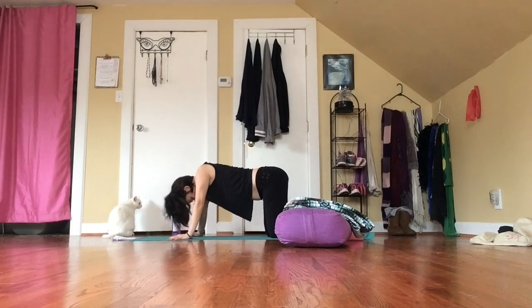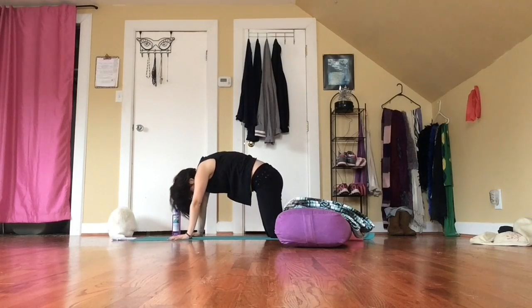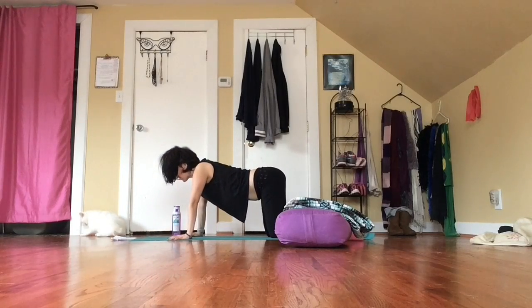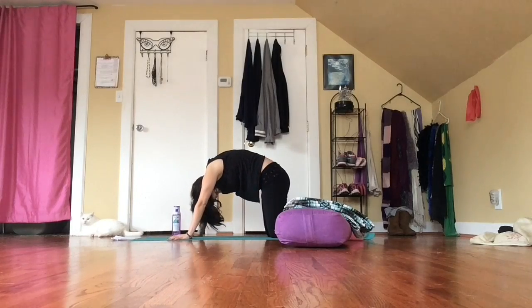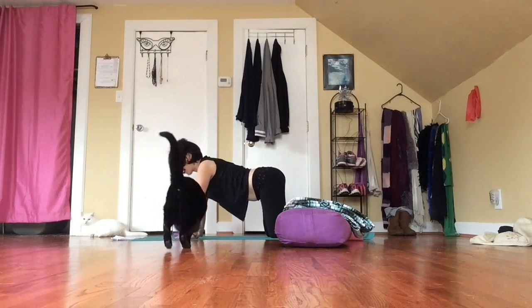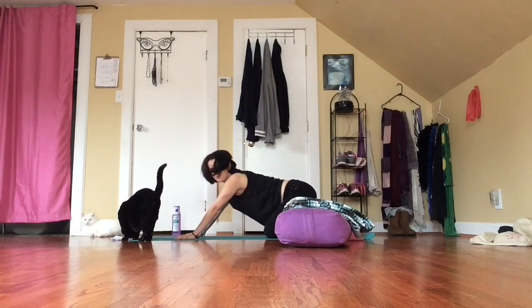Just continue to flow through these cat and cow motions at your own pace, your own breath. Just begin connecting the breath with the movement. So your cats correspond with your exhale and your cows with your inhale. And then you'll make your way back to a neutral spine, and take your seat back to your heels for balasana or child's pose.